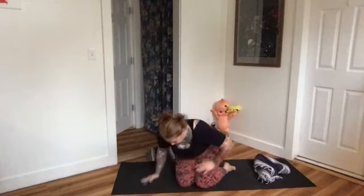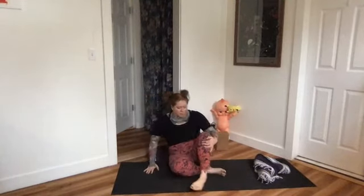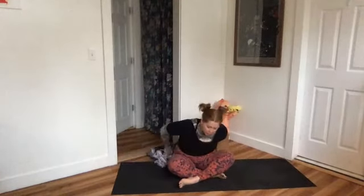So set yourself up in a comfortable position to rest for a couple minutes. If lying on your back is not the most comfortable way for you to rest right now, feel free to lay on your side or put your legs up the wall. You could get on your couch. You could take an easy seated position. Couple of full breaths all the way in and out, just letting yourself be where you are. Just rest.